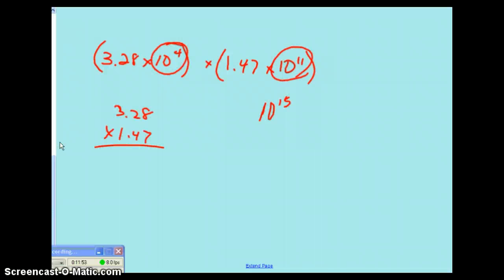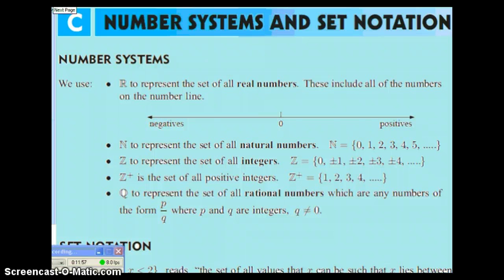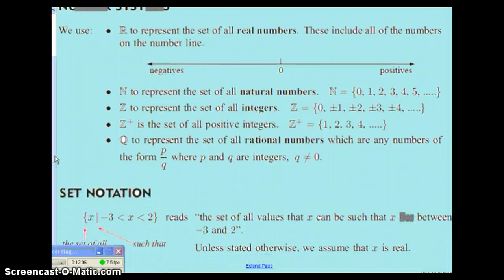All right, let's continue on and talk about set notation. We did this last year towards the end of the year. We talked about set notation, so that we're going to go through this very quickly. Some number sets that you are going to be required to identify. One of the learning targets is that I can identify sets of numbers. So you should have written down somewhere in your notes what the natural numbers are, what the integers are, what this symbol means, what all the symbols are, what rational numbers are. You should write down all of the different types of numbers.